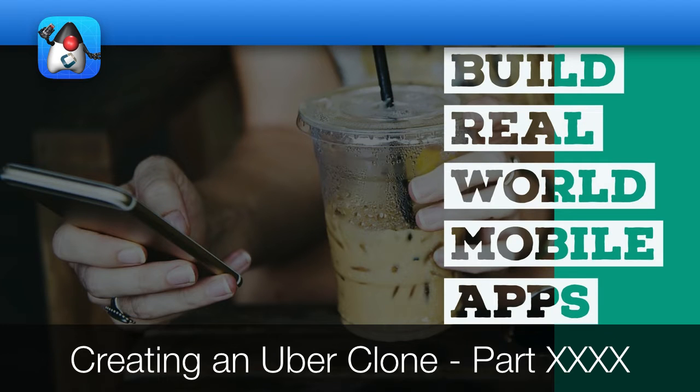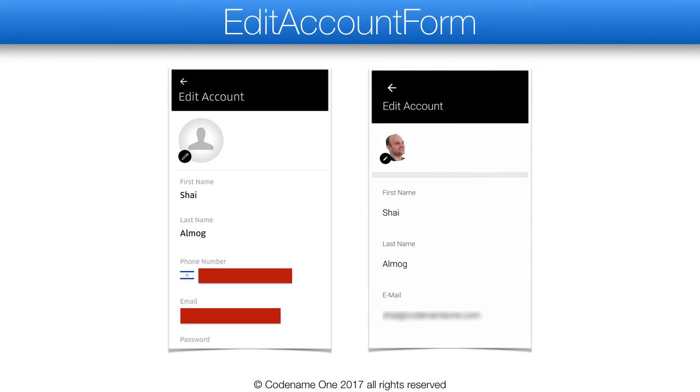The native Uber app is a bit weird when it comes to account editing. When you want to edit any entry within the account, you click on it and it sends you to a different form where you can edit/save. I'm assuming there is some logic in that flow as it makes it harder to edit details by mistake, but it's not exactly intuitive. I chose to just use text fields and map them automatically to the user object with the binding API. This makes everything really simple.